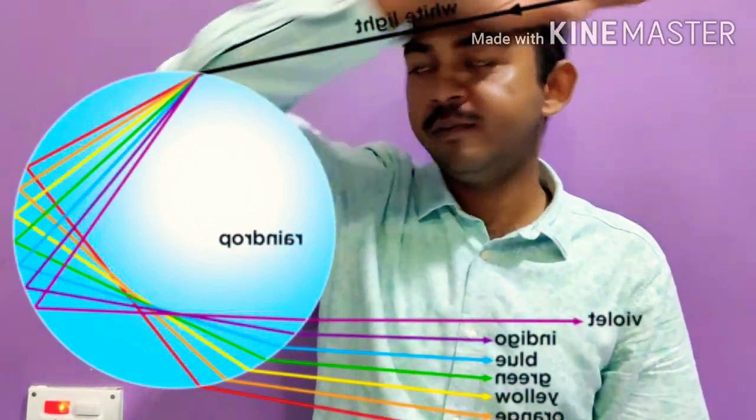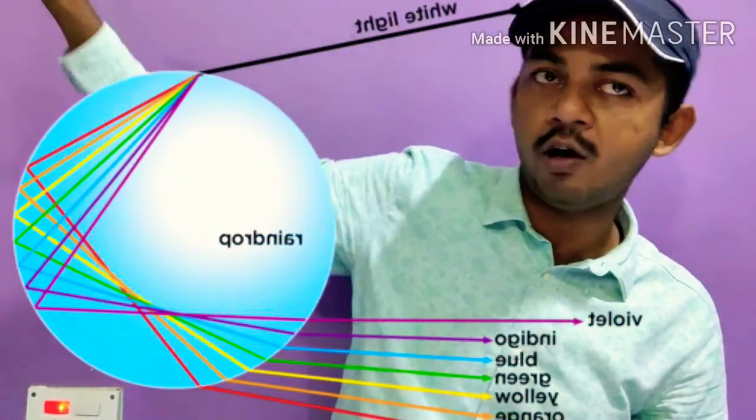Just if the sun is behind us, we can see a rainbow in front of us. This is how a rainbow is formed. The dispersion of light and reflection of light is not given in complete detail. I think it will be there in the higher classes, so we will not discuss how light is dispersed.